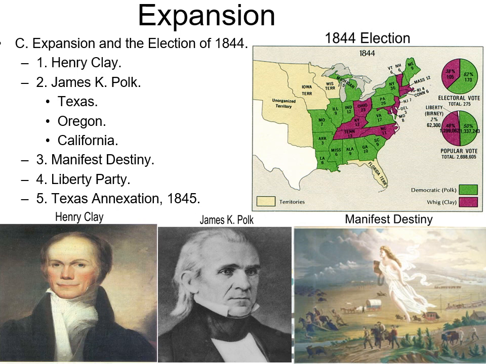Another real reason for Manifest Destiny is a big long word called xenophobia. Spelled... Xenophobia is a fear of foreigners. And America really wanted to drive foreign influence out of the West. They wanted to drive Mexico and England and Russia out of the West. So xenophobia was kind of like this idea of we need to get out west and drive all this foreign influence out of the continent as best we can.